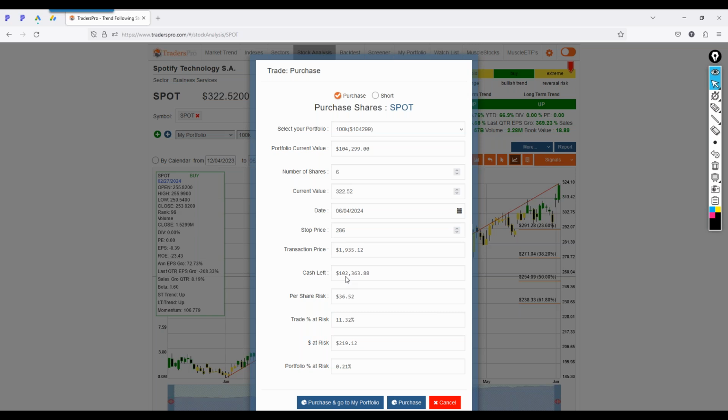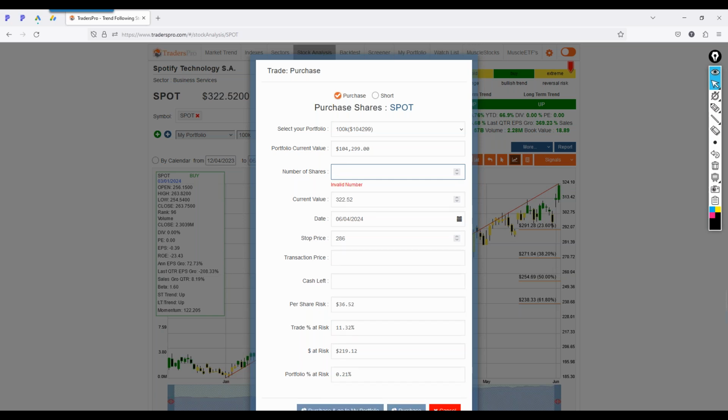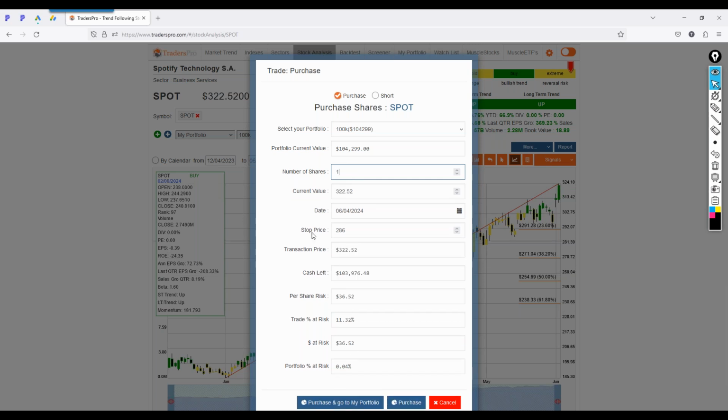If the risk is an issue, trade smaller. I always say this: trade one share. Even if you have a $1 million portfolio and you're not comfortable buying and selling stocks and setting up stop losses and knowing why you're buying, buy one share. Because you can. Commissions are next to nothing. If anything, they're an insignificant part of trading now, which is great, because now we can trade with real money, but really small money to learn.